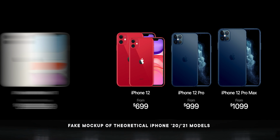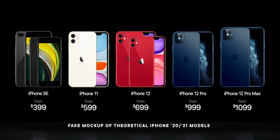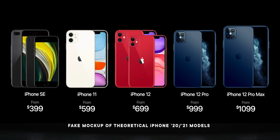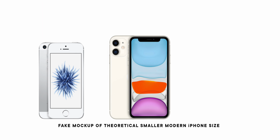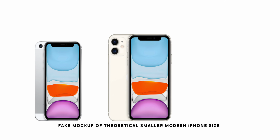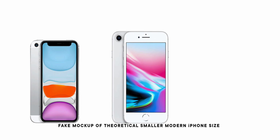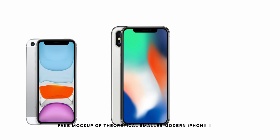I sense so many of you already typing away so furiously in the comments. But yeah, that's pretty much exactly what rumors for the iPhone 12 have suggested. A new, smaller, 5.4-inch model as well. Sure, that's not as tiny as a presumably 4.7-inch full-screen display stretched across the iPhone 5-sized body, but it's also not as big as the current 5.8-inch full-screen display stretched across the iPhone 8-sized body introduced with the iPhone 10.